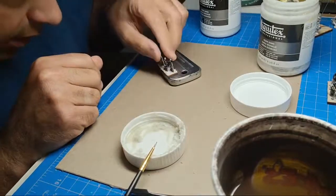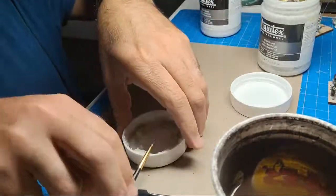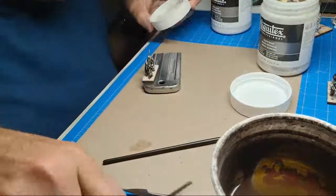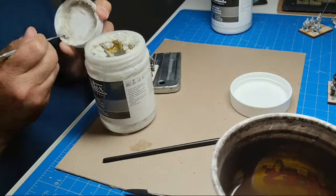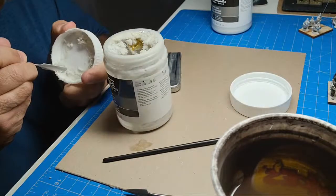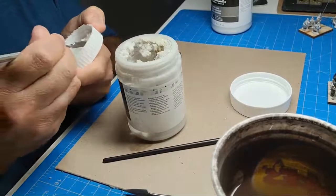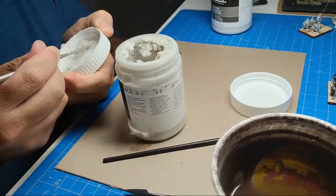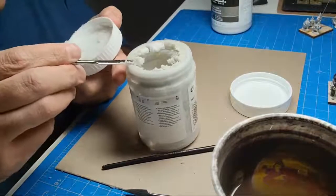Okay, let's go into these guys and clean up the edges. All right, we can go ahead and close this. Now we're going to do something. Let's scoop this stuff up. This stuff is old. I would not do this if it wasn't this old material, but I just figured I'm gonna try. I really don't want to just throw this stuff away. That doesn't make any sense.